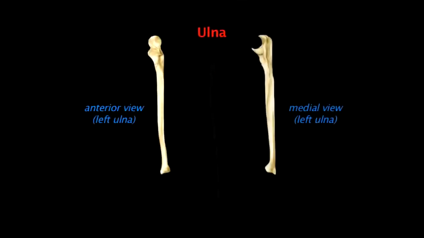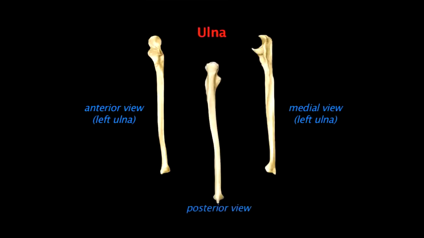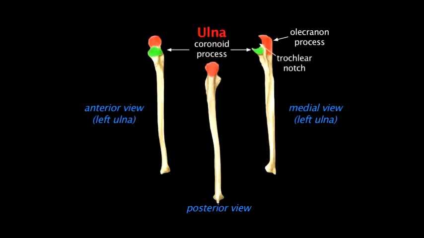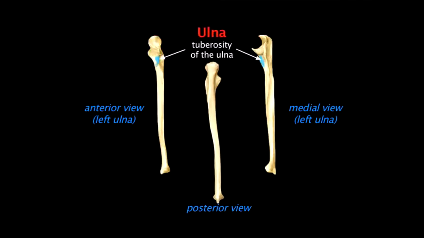The next bone is ulna, which is much larger than the radius. It is easily distinguishable by the large olecranon and coronoid processes at the superior end, which form the large trochlear notch shown here. On the lateral side of the coronoid process is a small depression called the radial notch. This radial notch rubs against the head of radius, and hence it is called the radial notch.